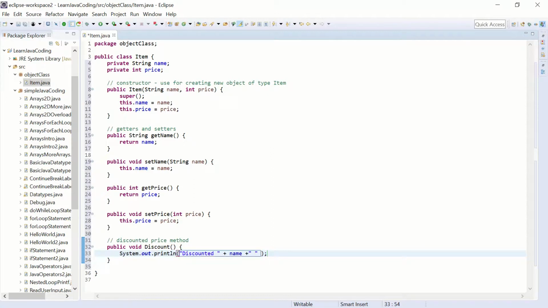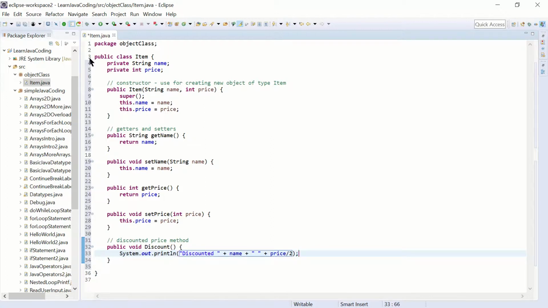So there I have the name, and I'm going to concatenate the price in. Let's say this is the discounted price for Black Friday, so it's going to be half price, the price divided by 2.